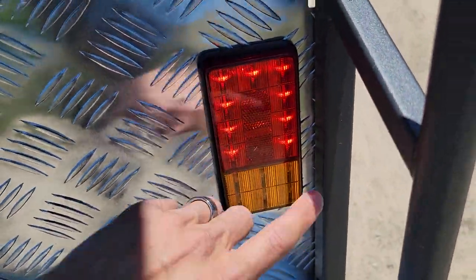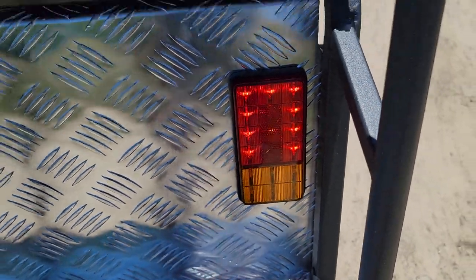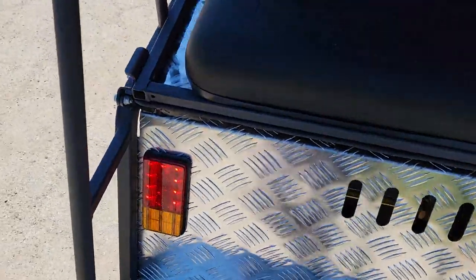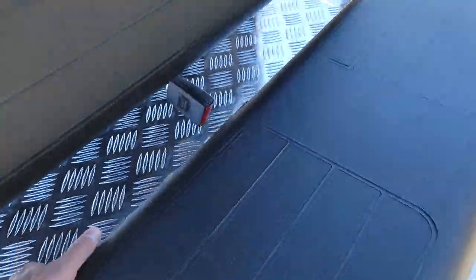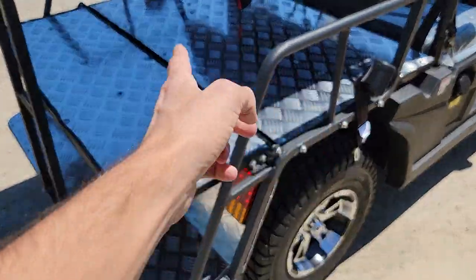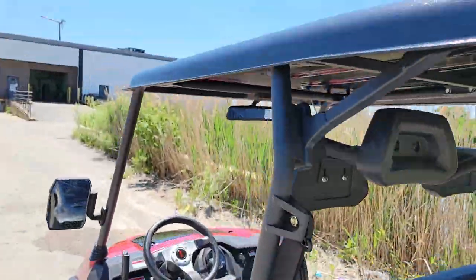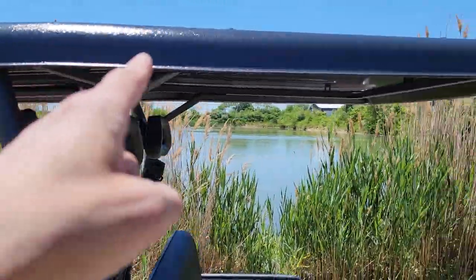As you can see in the video, you've got your nice lights in the back. These are amber because they are turn signals, and it does have turn signals on it. You've also got your diamond plate back here, which can be folded down so you can go ahead and put your cooler, tools, or whatnot on there.